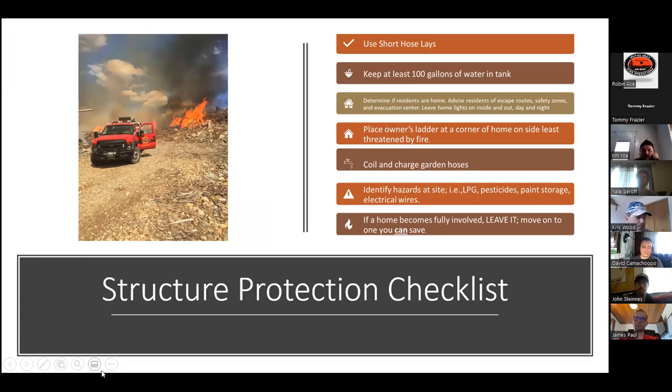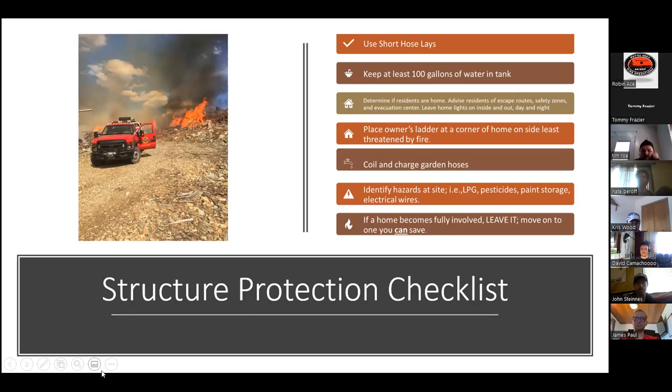We've done that before. Again, determine if the residents are home, and advise them of the escape routes, safety zones and evacuation center, and leave the lights on day or night. It's a signal that the house has been checked, and if you've been in a fire with very thick smoke, it could be a refuge area if need be, if the lights were on.